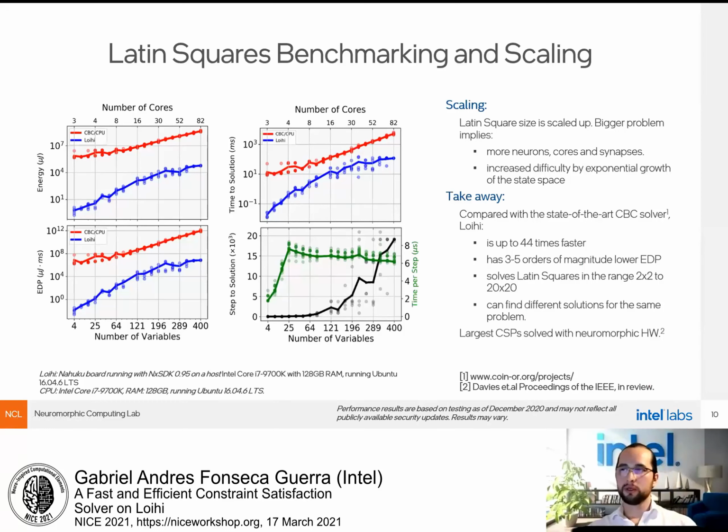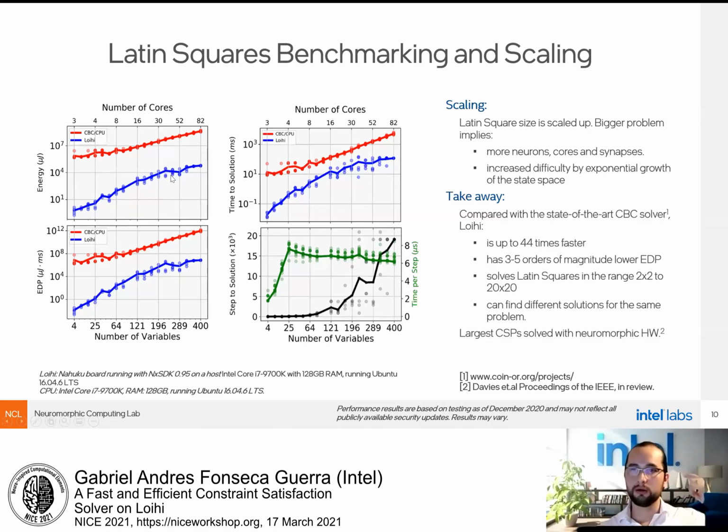And then we took a state-of-the-art open access solver, that is CBC. CBC is part of COIN-OR, an organization that produces several solvers for operations research, the kind of optimization problems that are very used in planning and scheduling. They use linear programming, and in particular the branch and cut strategy, to find solutions. So we are not benchmarking here against, I don't know, NEST running on CPU. We are benchmarking against a standard state-of-the-art solution like linear programming, solving the same problems.